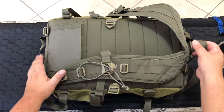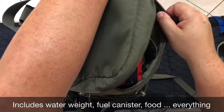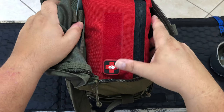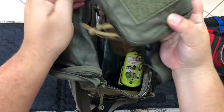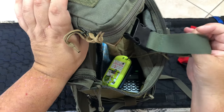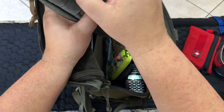So what else did I have in the pack? My total load came out to 27 pounds — because I'm an overpacker. The first thing I had was a first aid kit with tourniquet — I'll get into that in another video. This is a drop leg survival kit. I did it for ease of use — it doesn't travel in the pack, it travels on my belt. I just leave it in the pack as a reminder, and then tethered to the strap on the belt it doesn't actually come off. I had to make this myself using a speedy stitcher, and I have an ACR — I'll get to that in another video.